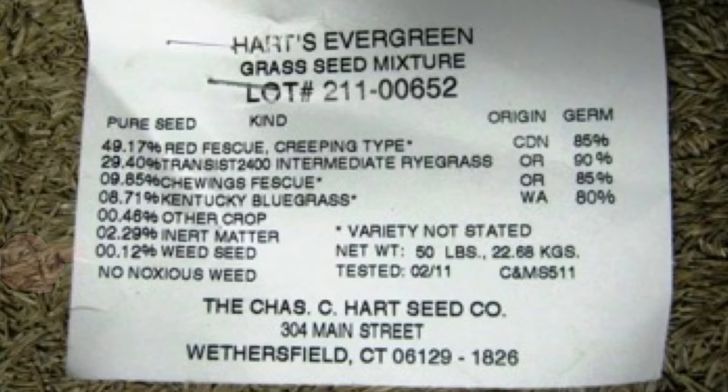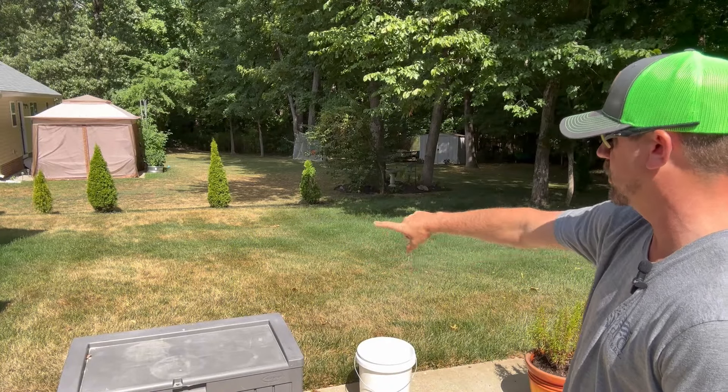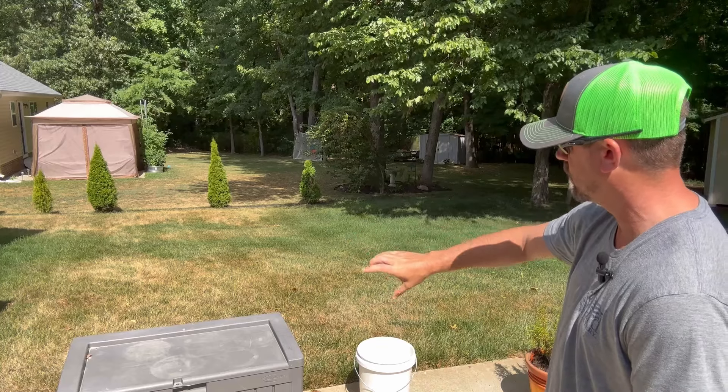If you want to go with something off the shelf at Lowe's or Home Depot, that's totally fine — it's your lawn. I would just advise you look at the label: are there any noxious weeds in that seed? How much weed seed is in it? I prefer something that has no weed seeds in it — it may cost a few pennies more, but you get what you pay for. I'm looking at GCI turf probably over the entire front and back lawn, and maybe some of the shady nooks on the side where shade increases in fall and winter.